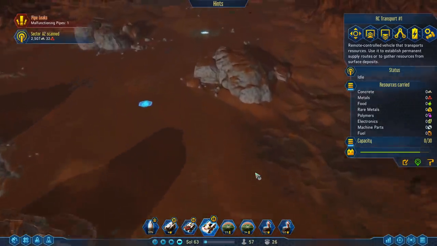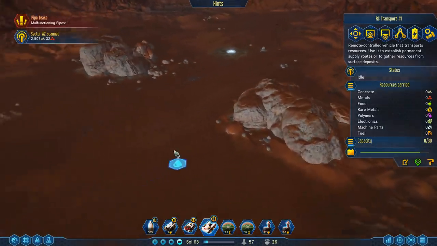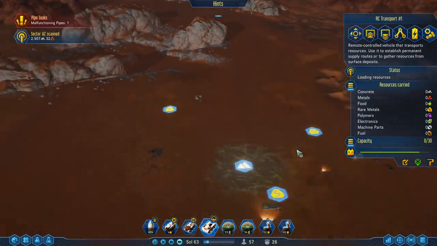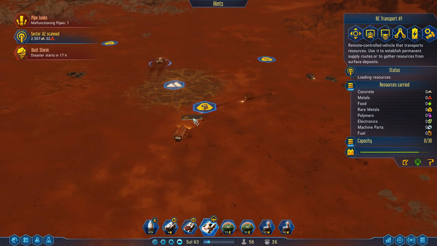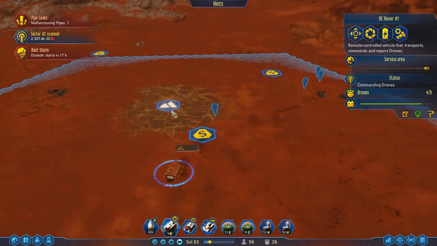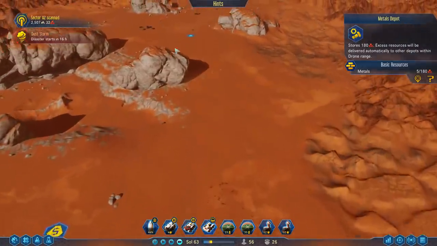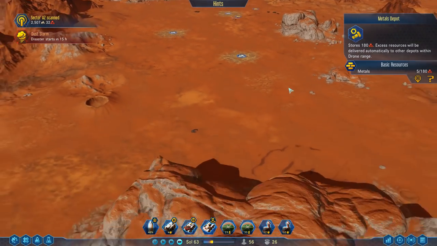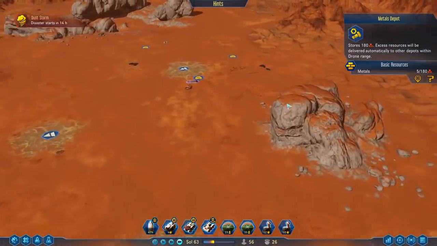While that's scanning the sector, I'm going to send you up here. Go and load up. We're going to start bringing some metals in. Because I've put this depot in here, the drones from the RC Rover will go out and bring in any metal and just dump it on there. Then we can get the transport to ship it in bulk back to base, which is probably a fairly efficient way of doing it. So we'll do that.